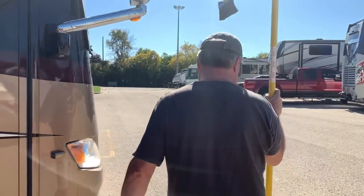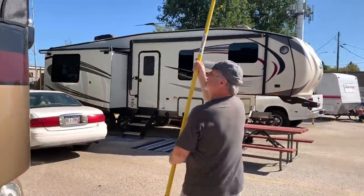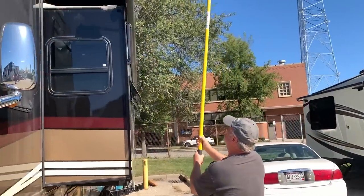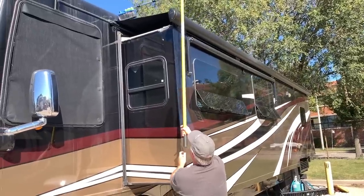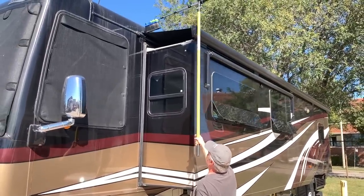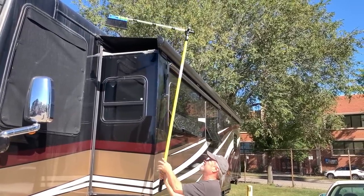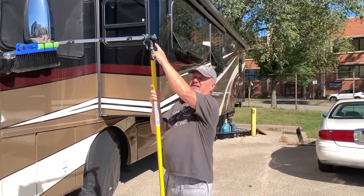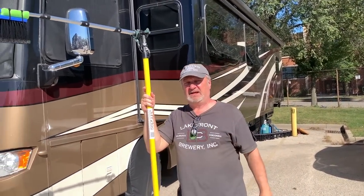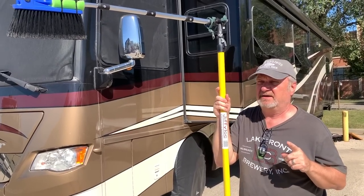I used this for a while until I got the blower. I save it still sometimes if there's a quick brush-off of needles or something light. It's actually a lot more impressive on the far side — I can reach pretty much all the way to the end of the topper. Since I built it I keep it, since I got this attachment I keep it. But I can tell you I'm anticipating the blower to work a lot better.